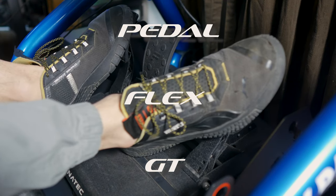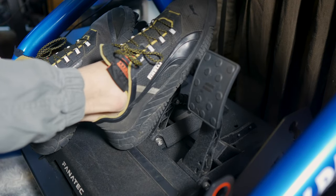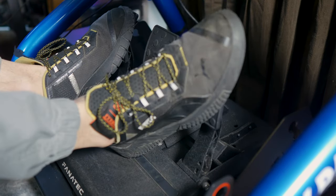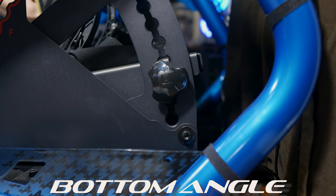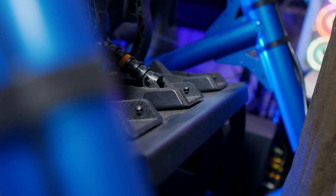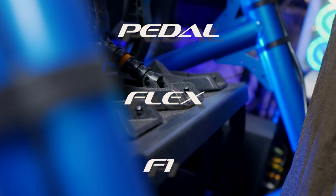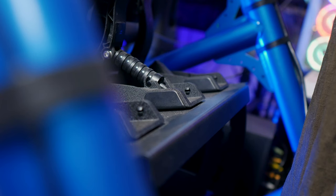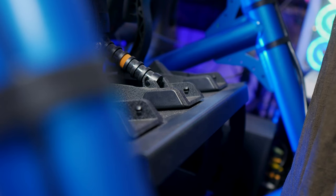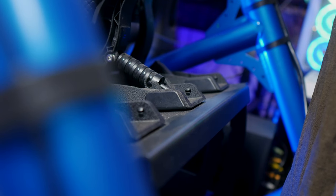Pedal flex GT. Obviously in this position, you're going to get the least flex. But again, for me, it was sturdy. I didn't have an issue. Can't really see much flex there. And then pedal flex F1. This is where you get the most flex, but when you're racing, I really don't feel it. So is it an issue? Not really. I promise I'm not trying to kiss ass. I'm being for real. It's not an issue whenever you're racing.